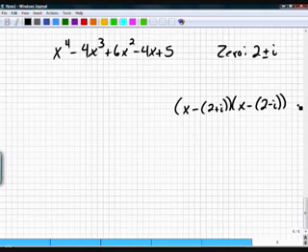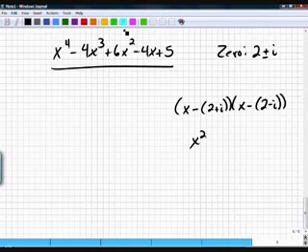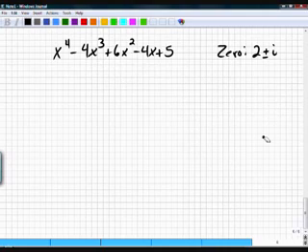You can multiply that out like we did before, and you're going to get x squared stuff. You could do x squared stuff divided into this. The only trouble is if you're dividing x squared into that, you have to use long division. Synthetic division only works for linear. But let me show you this. If you can get used to what I'm about to show you, you won't have to worry about it.